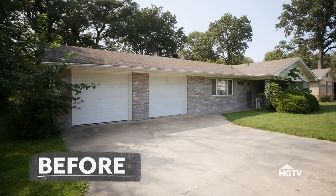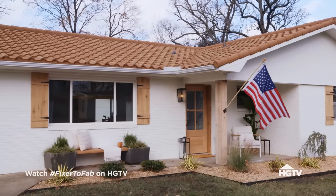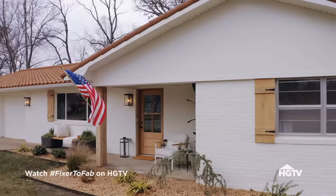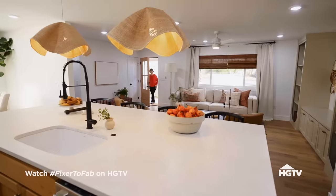We knew the color was going to change, but I didn't realize how much different it could look. So bright now. Completely different. The house was always there. We just had to get rid of some bushes. We had to paint it this nice, bright color. And the roof. Oh, the roof is amazing. It looks great. And I like the shutters, too. Oh, good. And the door, it's beautiful. Isn't that pretty with the wood?